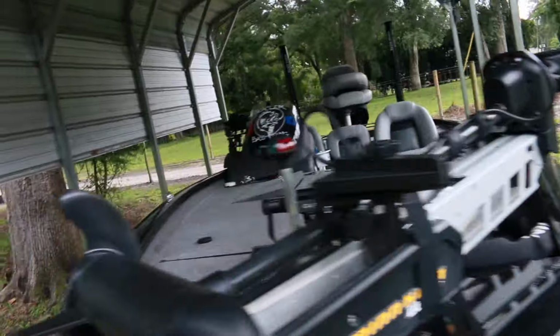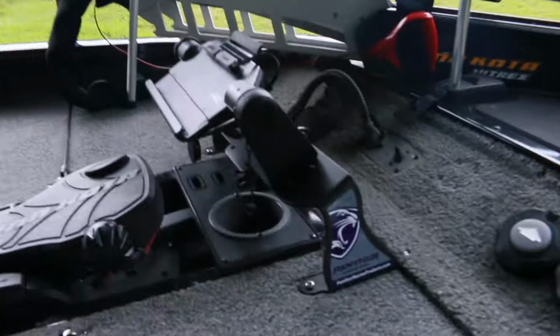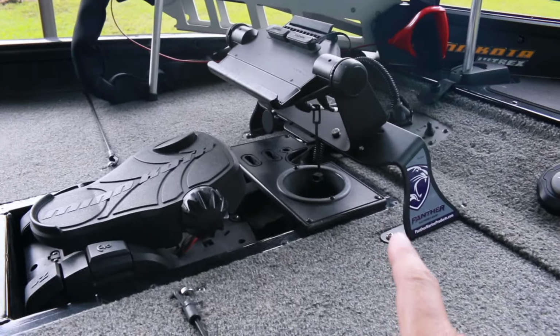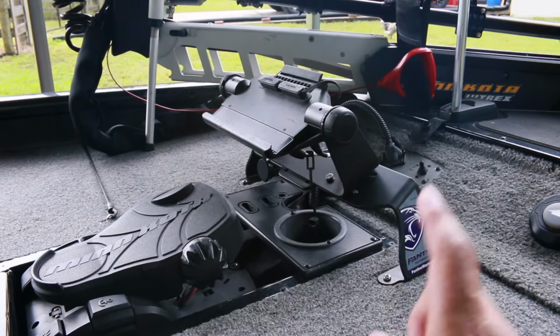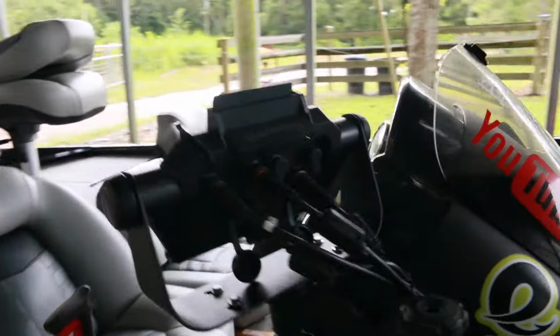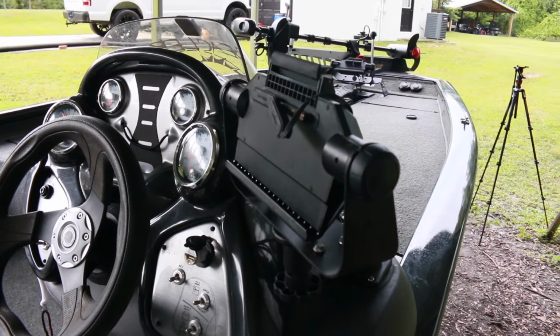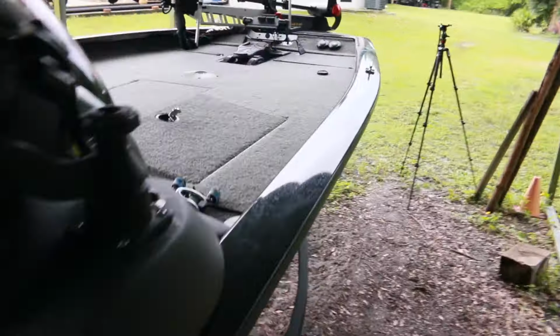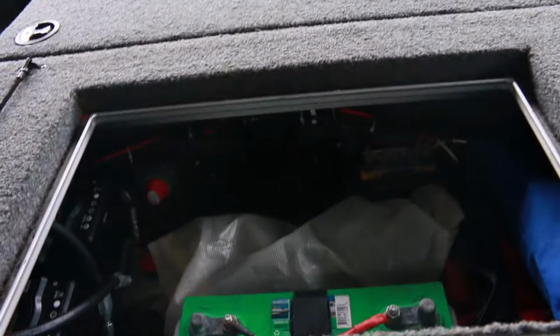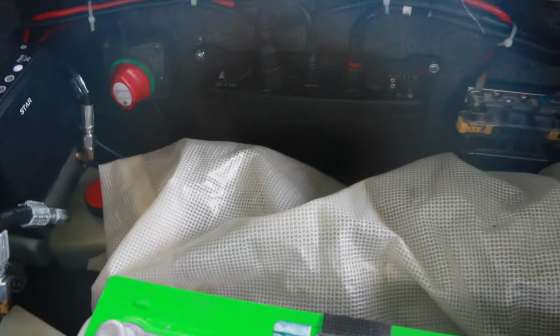And then what we did was we put a Garmin 106 SV with LiveScope, one in the front, okay? And we put one here at the helm, okay? And we have the Garmin LiveScope, which is down in there, okay?